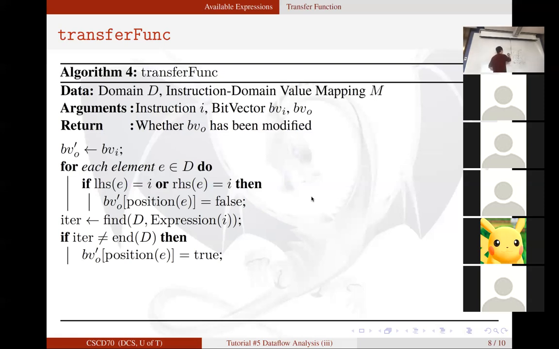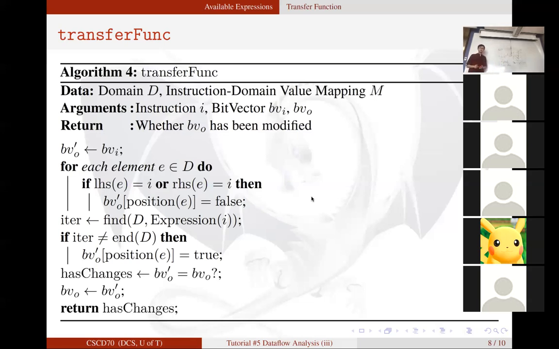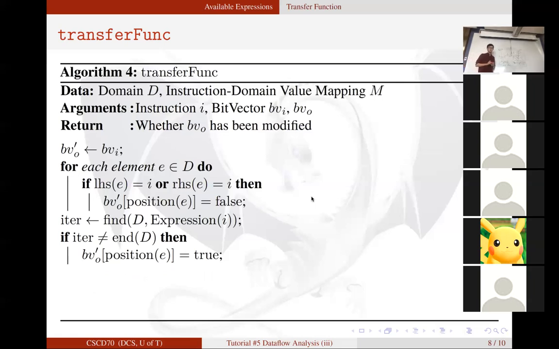That is, we want to set the bit that corresponds to expression A plus B to true, to 1 here. Is this clear to everyone about the kill and the gen? This is just what we have described previously.